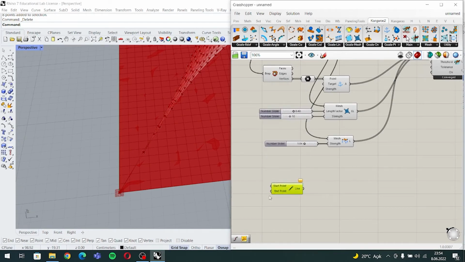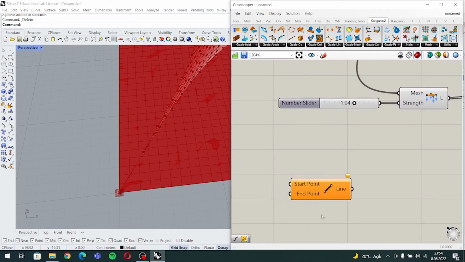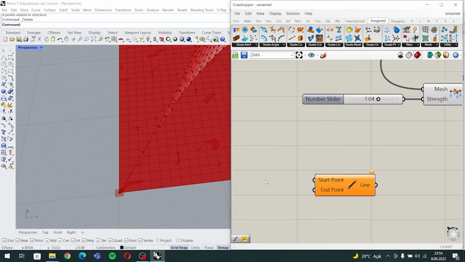Line, you can see it wants us to put a start point and an end point. The start point is going to be 0, 0, 0. The end point is going to be 0, 40, 0. You can change it however you like. Let's make it more organized. So right now we have our line.